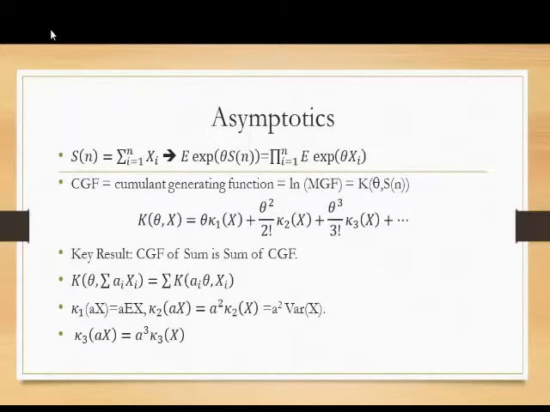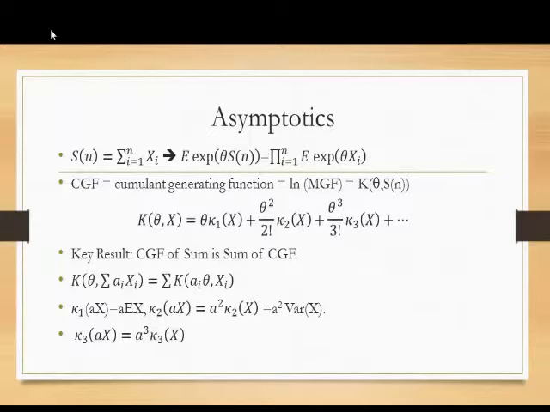So what happens is that if you take the sum of n random variables, I'm calling this S_n, this is the first line in the slide, so it's the summation i equals 1 to n of X_i. Now the key to understanding asymptotics is again the moment generating function. The expected value of the moment generating function of the sum is the expected value of the exponent of theta times S_n, and the exponent of the sum is the product of the exponents. And now a crucial assumption here is independence.